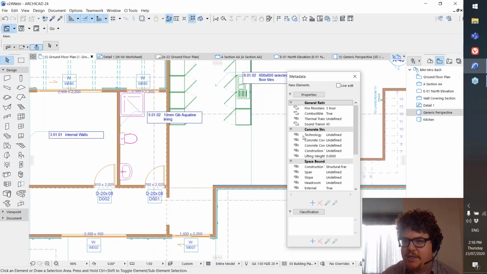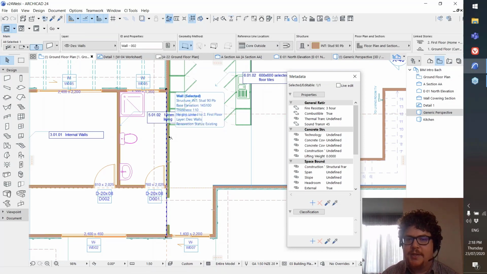So you can continue to make changes here and it won't affect anything in the model until you inject them. So I can now go and select a different wall and hit inject, and then go through and find all of the other walls that I need to apply those settings to and inject into all of them. So you can just selectively go through.